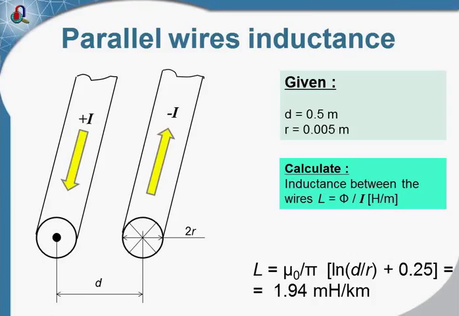We will utilize the general approach of inductance calculation to calculate the inductance between two conductors. We should energize them with the same current. In the direct conductor, the current flows in one direction. In the back conductor, the current flows in the other direction. And then we should measure the magnetic flux. So let's start with QuickField.